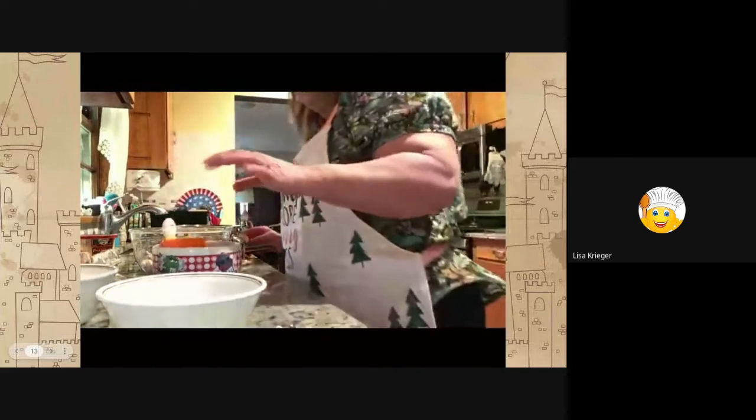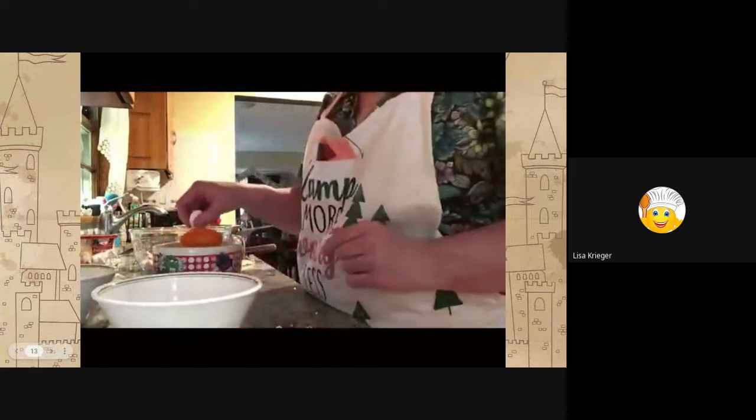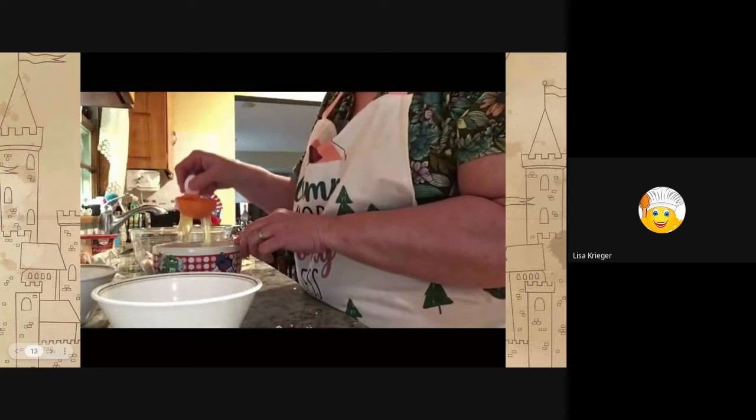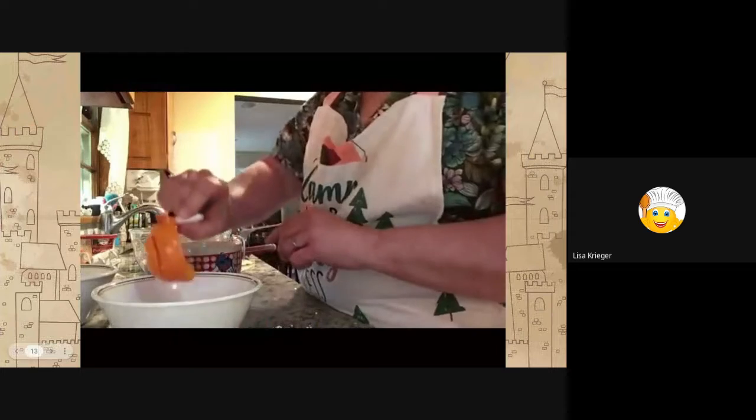Nice, rich, nice, you've got a nice yellow yolk here. It's a nice color to your yolk. Lots of good color, lots of rich flavor in that yolk. There you go, there's one.